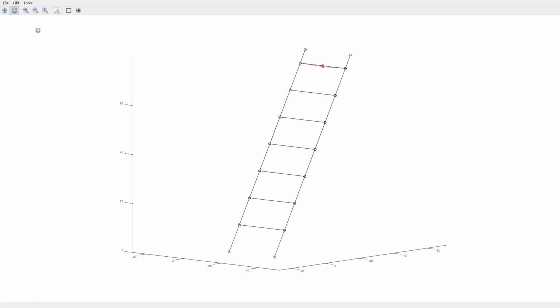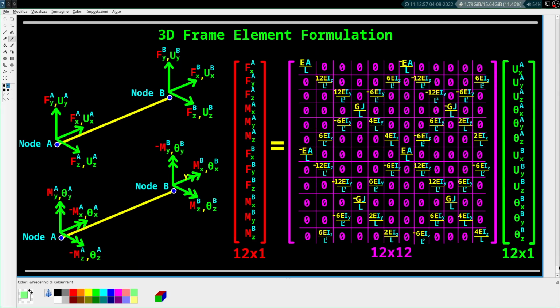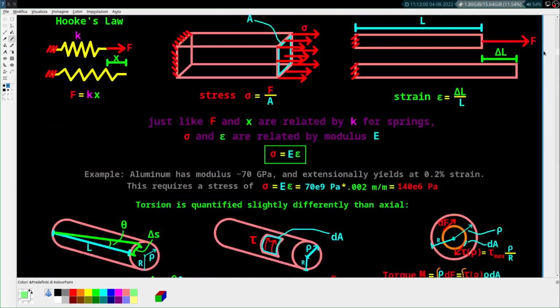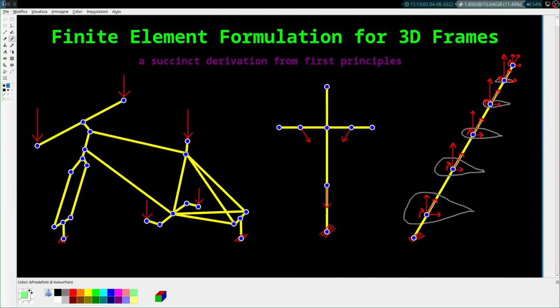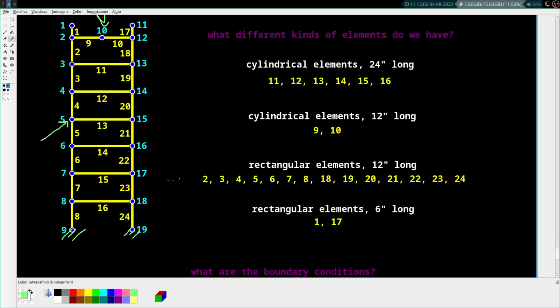So you can see just how straightforward it is to implement this. It's super simple. This video was an hour and a half long, and we covered literally everything from the basics of structural mechanics all the way to the full implementation of finite element analysis. And yeah, it's hard to do that, but ultimately it's not a challenge to implement this.